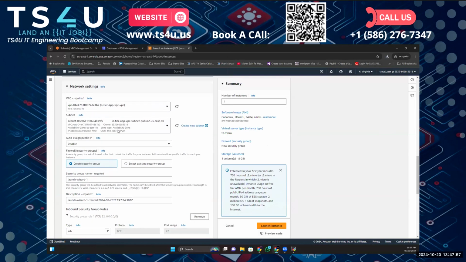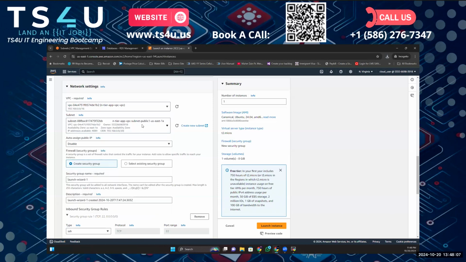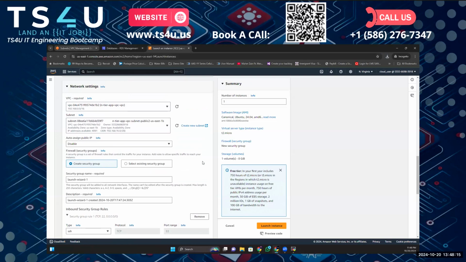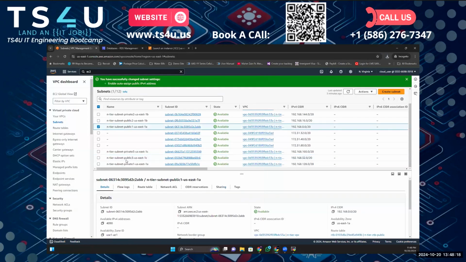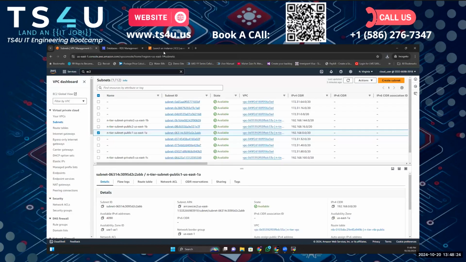Okay. So see, when it's by default selecting the public one, the auto assign is disabled. So if I select any public one, suppose the public one is okay, is it the public one or what? Yeah, this is the public one. Okay, why didn't we save it in here? Public one actions, modify settings. Okay, it's enabled. So why is it not?